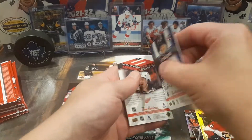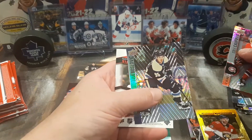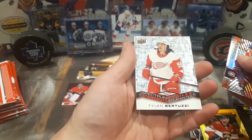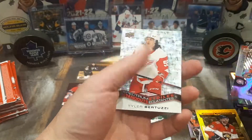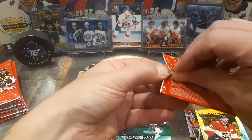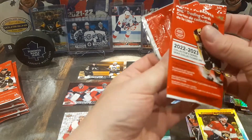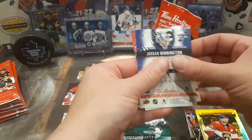Let's get some more good cards in here. You got a Cole Caulfield base, Jack Roslevic, and a Tyler Bertuzzi for the Spectrum Standouts — very, very nice. That's probably my second favorite subset, the Spectrum Standouts. Just the flashy stars on the background really make the card pop out.